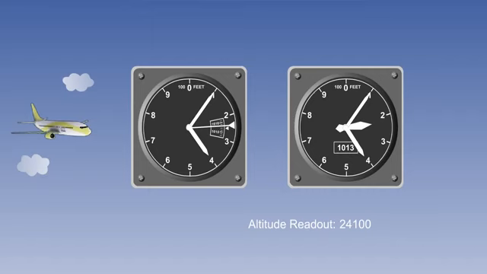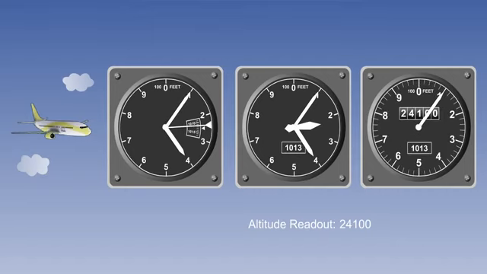24,100 feet. If we look at the sensitive altimeter to the far right now, we can see that in this version of the instrument, a much clearer display is achieved by substituting 2 of the 3 pointers with a digital altitude readout. A single pointer is retained to indicate 1,000 feet per revolution, and to provide a valuable indication of the rate of altitude change. This altimeter is also indicating 24,100 feet.